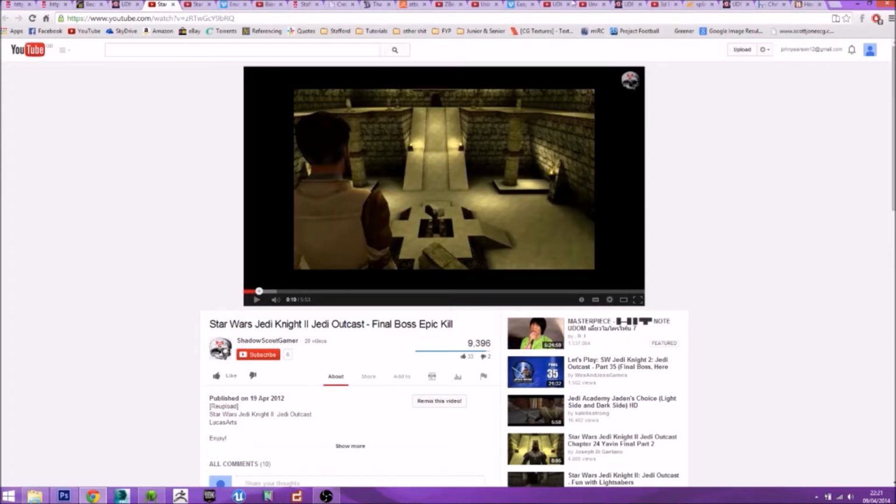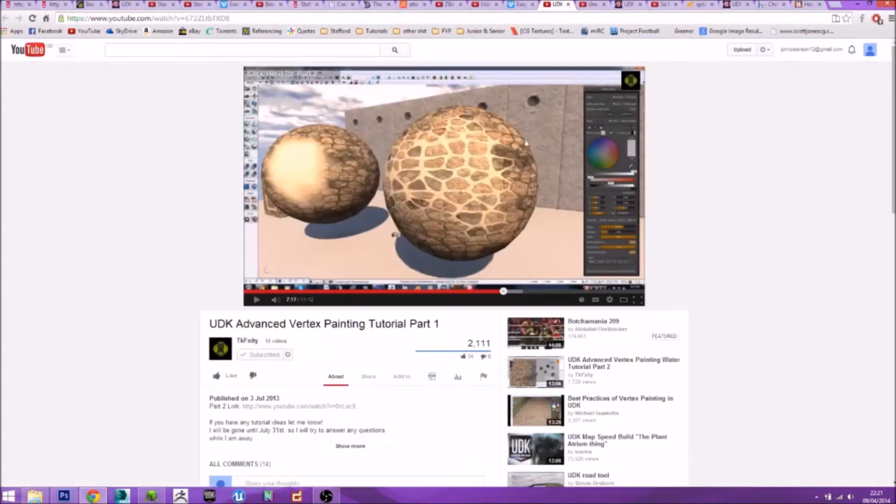So to fix that, I looked into methods of making variation. This is my first method, vertex painting. It pretty much blew my mind when I first learned about it. As you can see here, you can paint on it, or you can paint in via a height map, which I'll show you later, that I have done and have achieved. It's limited in what it can do, but the usefulness of it is second to none. For walls, you can just make as much variation as you like, or floors as much variation as you like. It's genius.